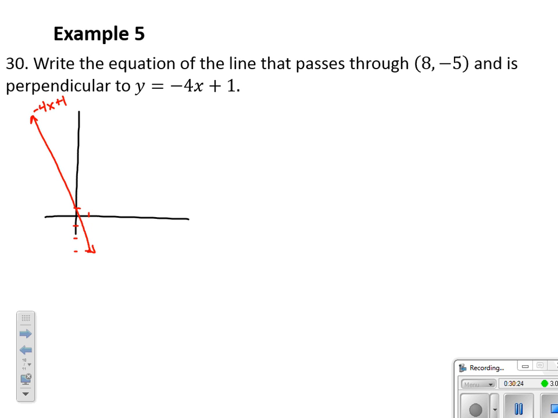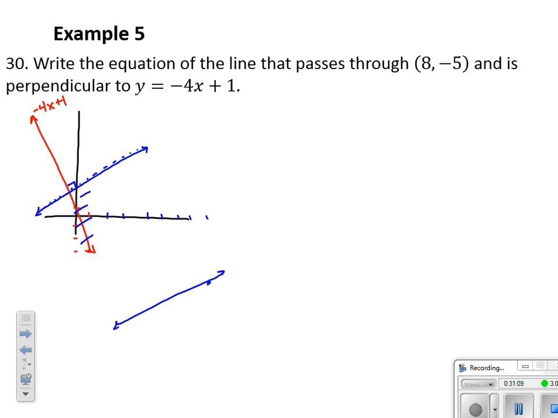All right, and if we want a line that's perpendicular, look at this one. It is very steep and very negative. And we should know from geometry that if it is perpendicular, it's going to make a 90-degree angle. So if we want that to happen, we need a line somehow that is rising to the right. It's a positive slope, but it's also pretty shallow, right? It's not nearly as steep as that red one. So what we want to do is take this line that has a shallow positive slope and just adjust it so that we get to this point 8, -5, so that our line passes through that point as well.